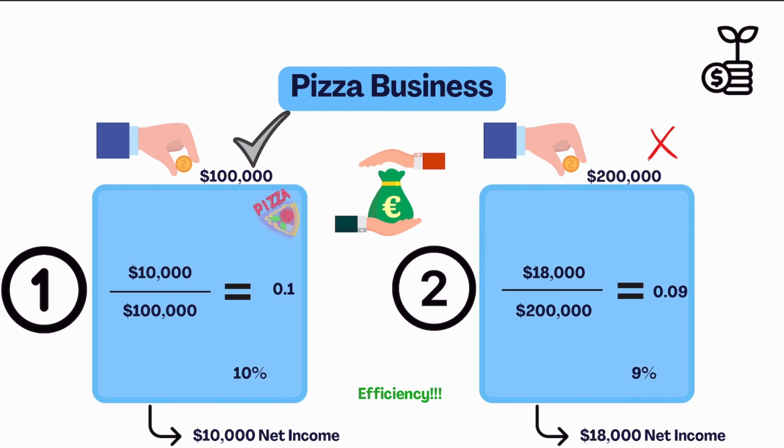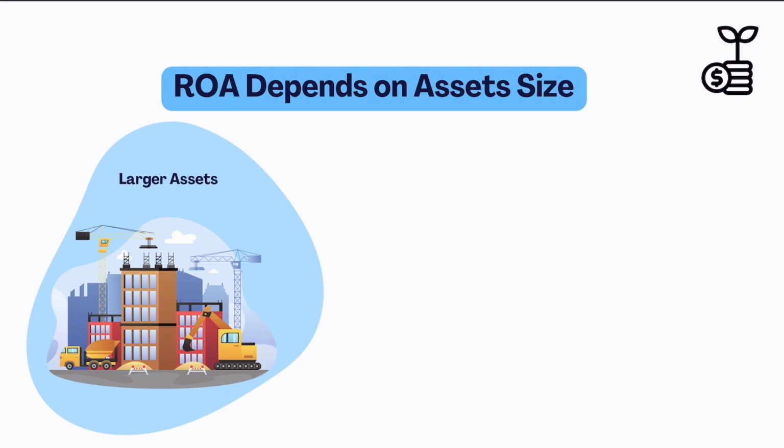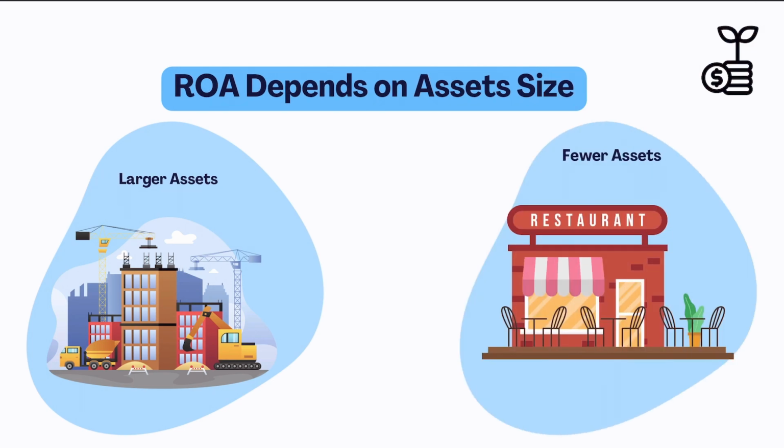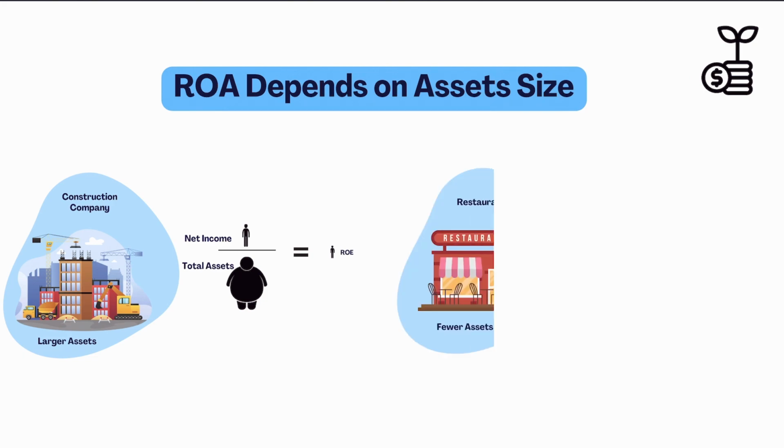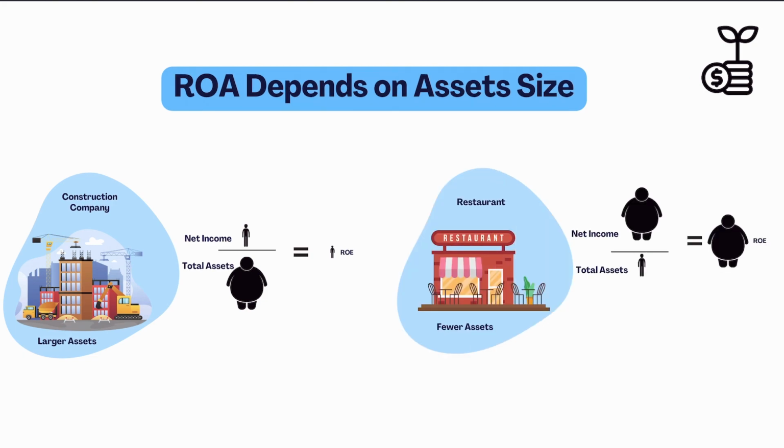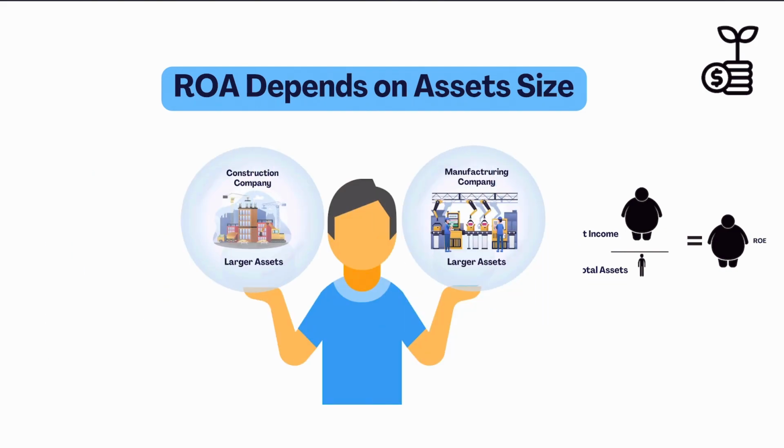ROA of companies can vary substantially depending on the industry in which they operate. For example, a company that is into construction will have large amount of assets compared to a restaurant. When assets, which are the denominator, are large, the ROA tends to be relatively lower, while when assets are small, ROA seems to be bigger. So the return on assets of these two companies won't necessarily correspond, and comparing them can be misleading. Therefore, when we use ROA as a comparative measure, it is best to compare it against the same company's previous ROA or that of a similar company.